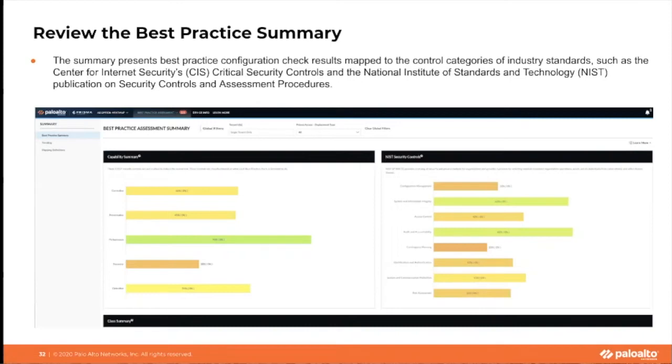This summary represents best practice configuration check results mapped to the control categories of the industry standards, such as CIS, NIST. The purpose of this information is to provide a good way to learn how BPA checks tie to the industry standard, not to act as an audit.